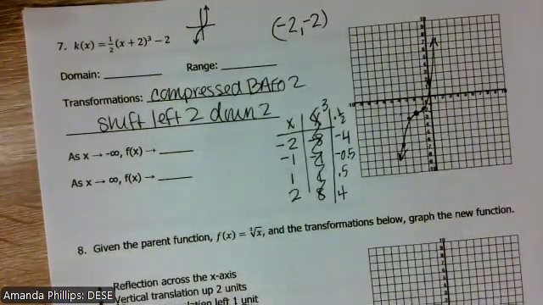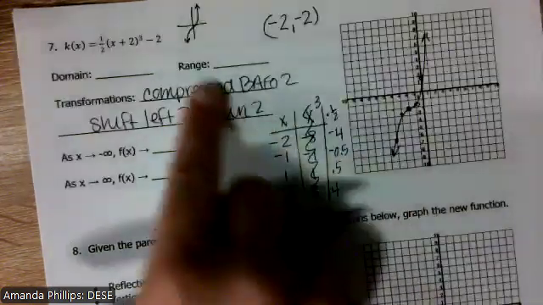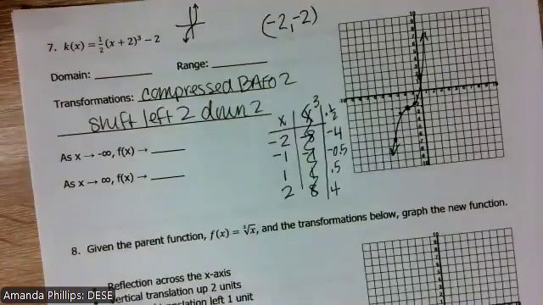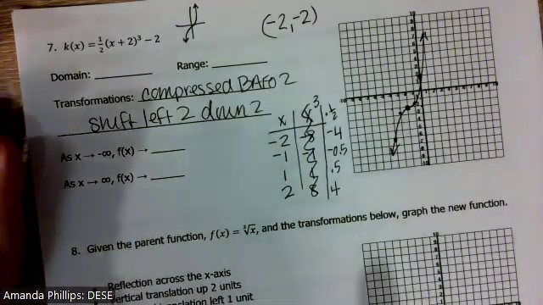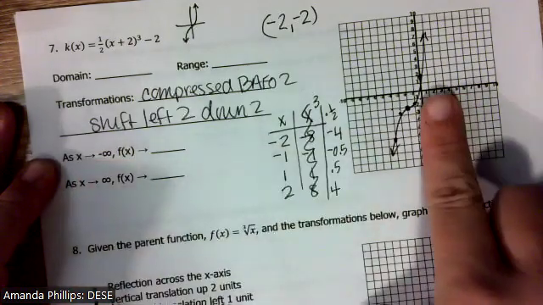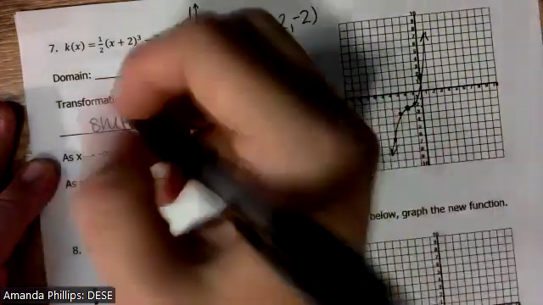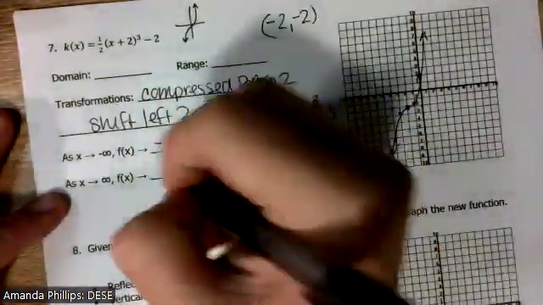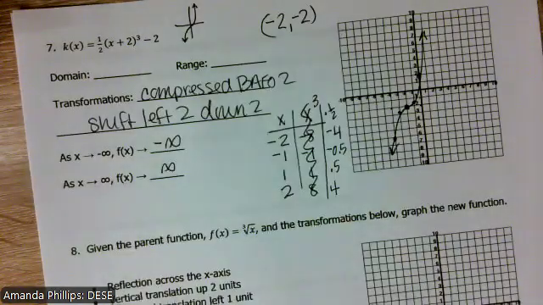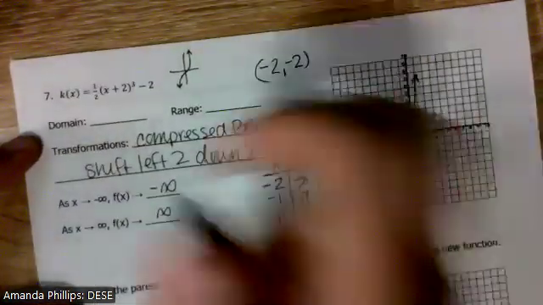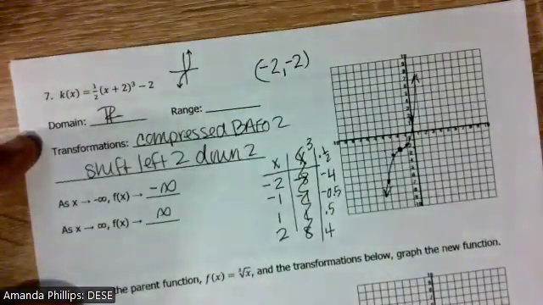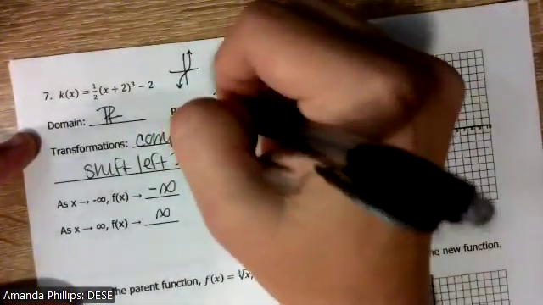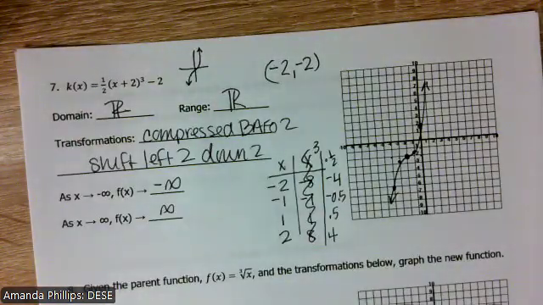Now that we've got a picture, that's what I was expecting. This is why I like to think through all this stuff. What is the end behavior doing? As we go to the negative infinity side, my graph is also going to negative infinity. And as I'm going to the positive infinity side, my graph is also going to positive infinity. The domain would be all real numbers because it's covering everything, and the range would also be all real numbers because it's going up and down forever. Again, that's the quick way to write it. You could write it however you want.